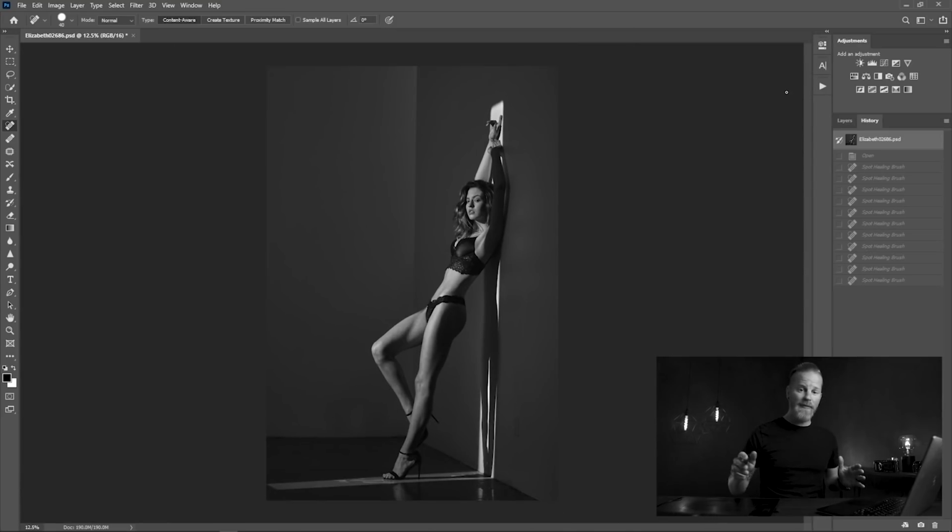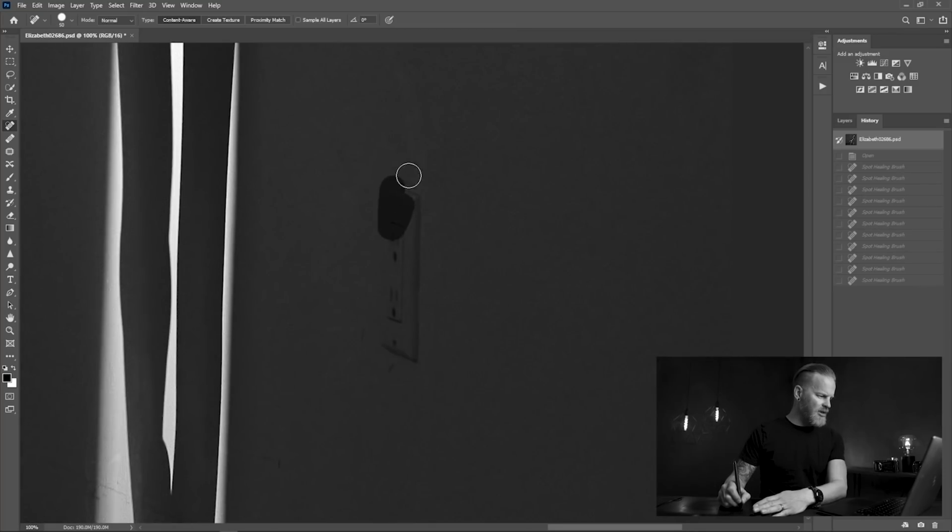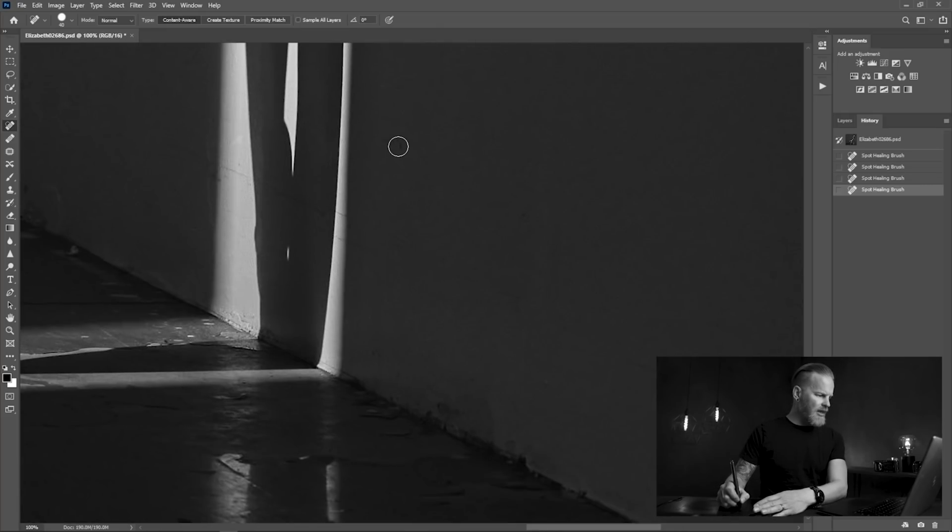Okay, so here we are in Photoshop, and the first thing I'm gonna do is grab my healing brush. I'm just gonna bring this full size, and we're just gonna get rid of a few things in this image, like this outlet here. Just gonna paint that away. Some of the nicks in the wall.